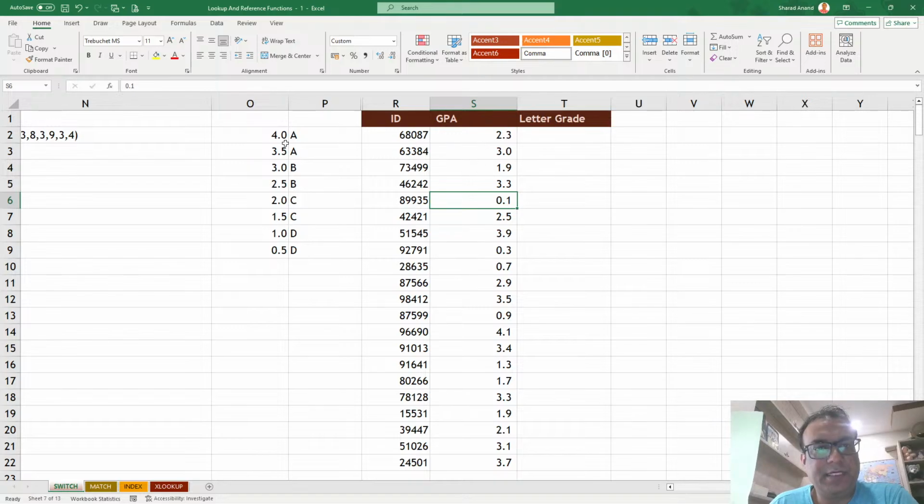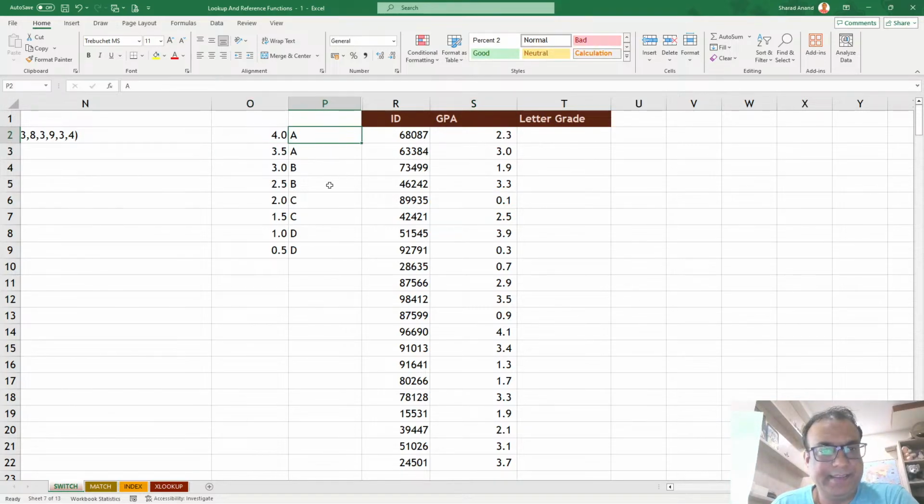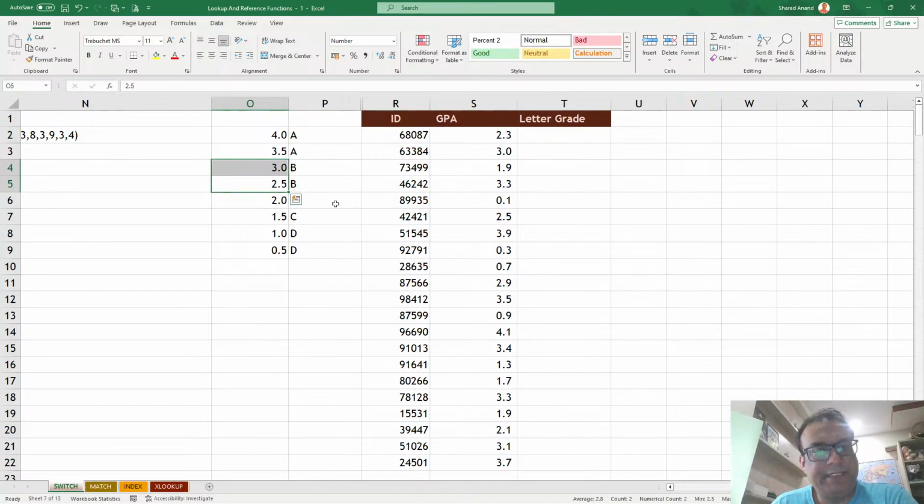If your score is 3.5 and above, you should get A. If your score is 2.5 and 3, you should get B. If it is 1.5 and 2, you should get C. If it is 0.5 and 1, you should get D. And it may be possible you have a score less than 0.5. In that case, it should be marked as a fail.